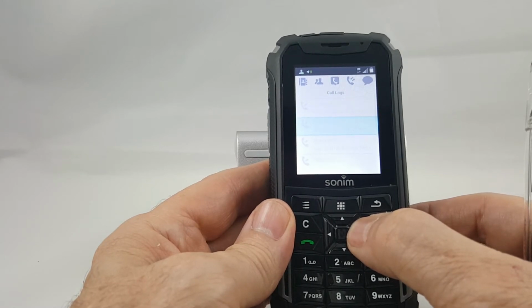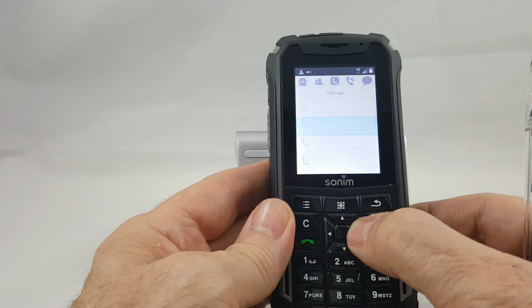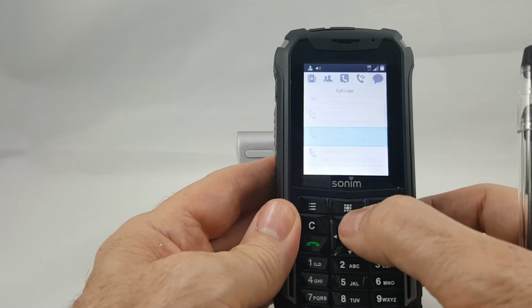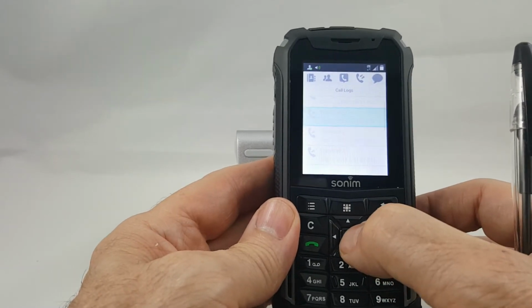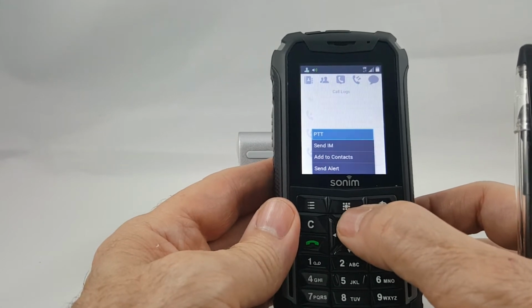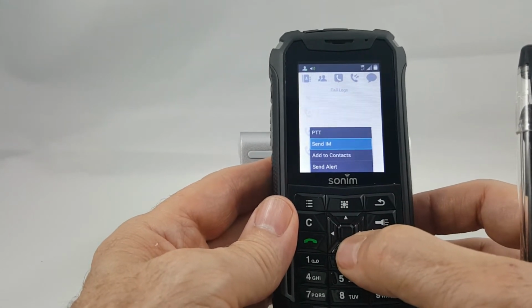Here we have the call history, and this is where we would resend a message to someone we had recently talked to, and you would choose who you want to talk to simply by scrolling up or down the list and then pushing the center OK button. This allows the menu to come up which says if you want to PTT them, send them an instant message, add them to your contacts, or send an alert.